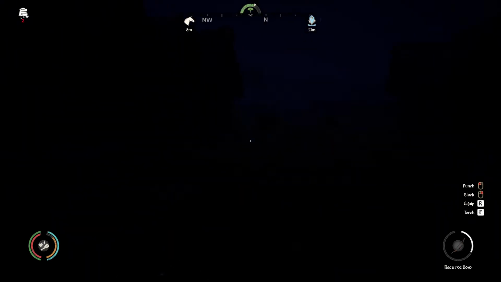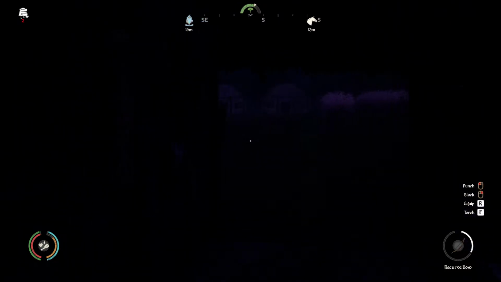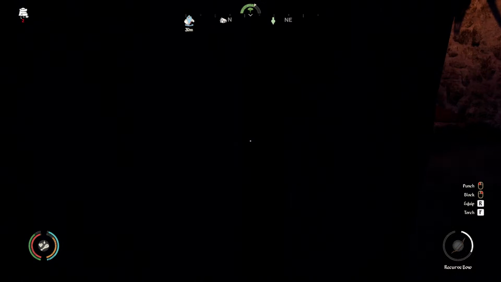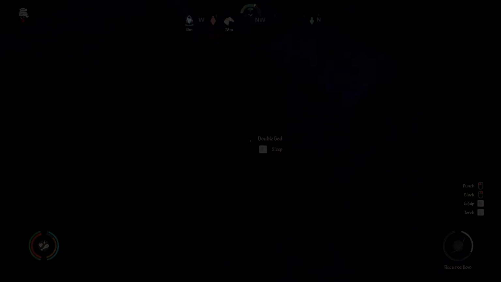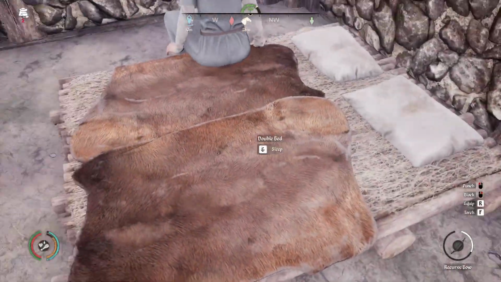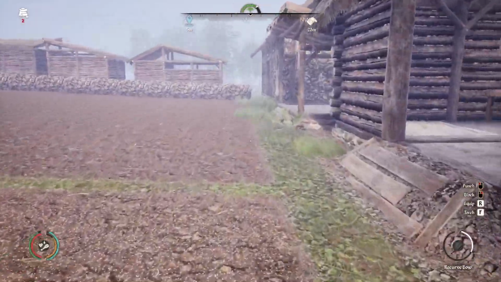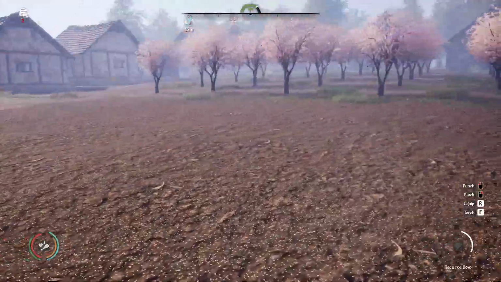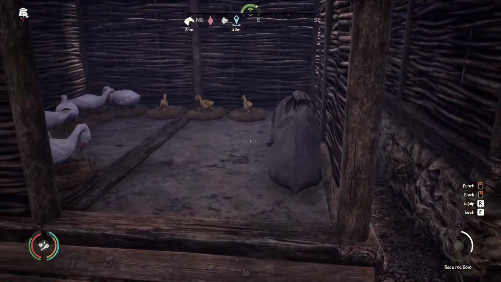Alrighty, here we go. It is super dark. Nighttime on the second to last day of spring, so we're going to go ahead and sleep to pass the time for daytime. And we're going to work on processing that flax and getting a bit of a sale run done. And then we will see what we can do about some extra hunting for something to do while we wait for the rest of the day.